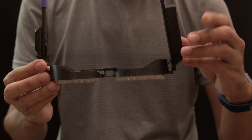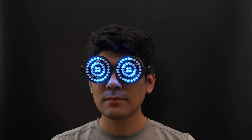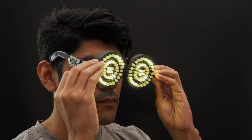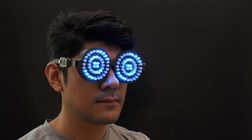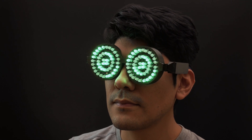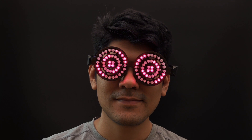We designed and 3D printed the frames, and the electronics are from Adafruit. You can wear them pretty much like glasses, albeit they're a bit more like goggles. The frames are pretty simple yet an elegant design — they hold the two triple rings and have hinges on the side. The LED animations are really well done and feature different patterns. It's based off an Itsy Bitsy M4 and uses CircuitPython to animate the LEDs.